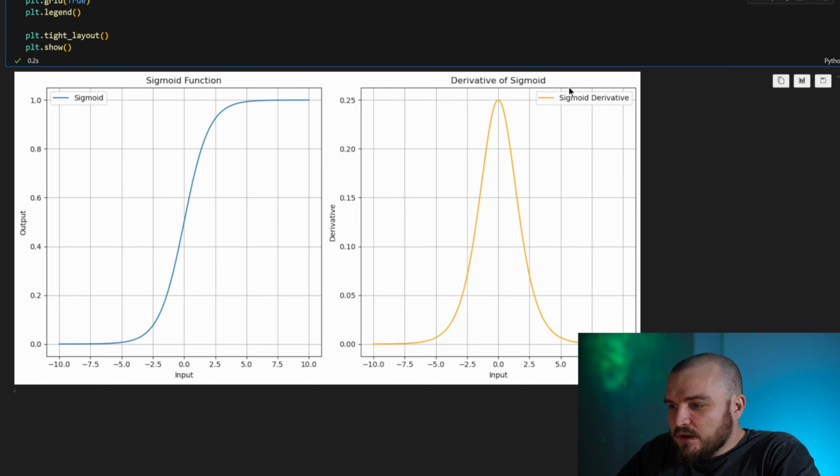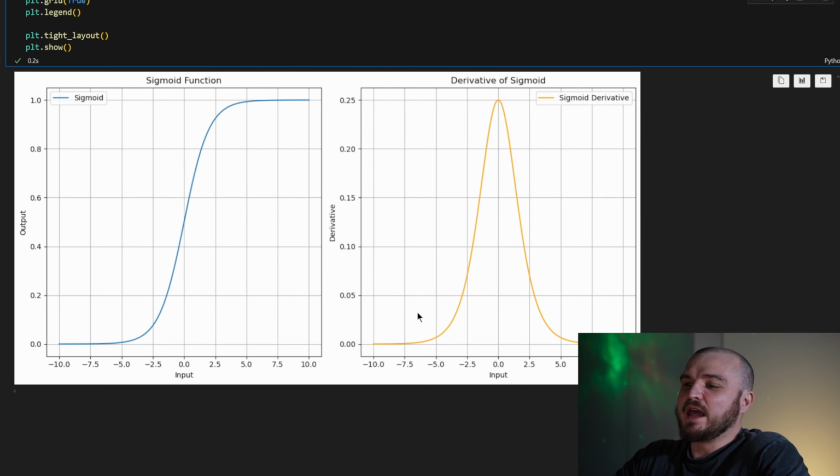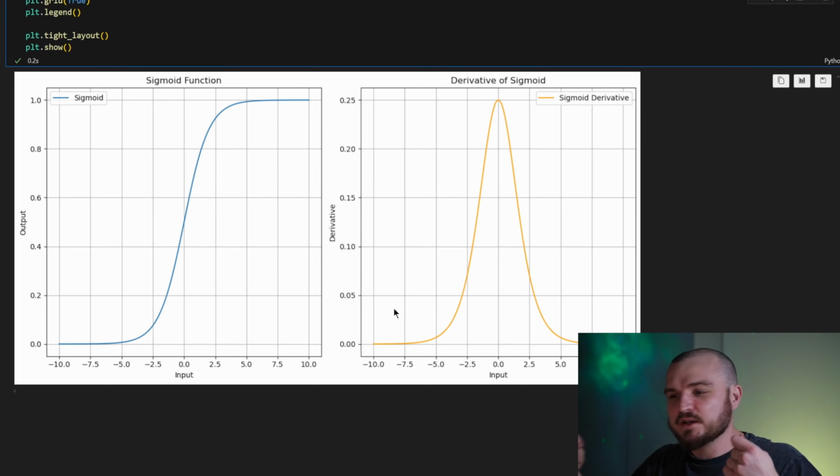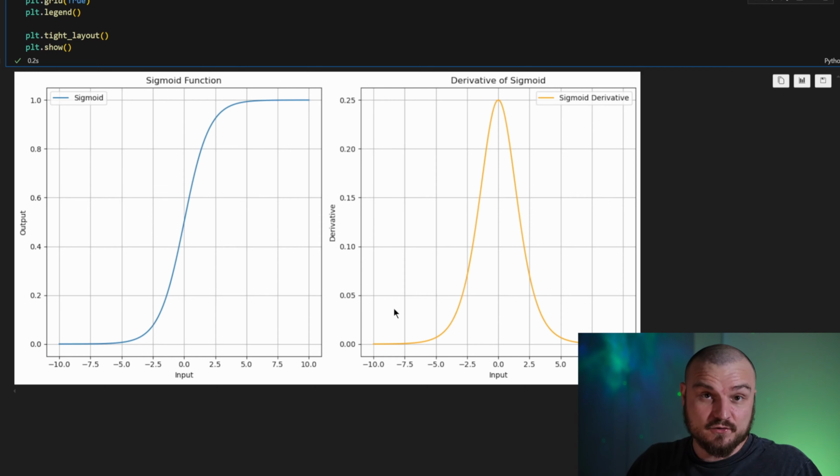At the tails, you can see that the derivative diminishes, leading to the vanishing gradient problem. And in deep neural networks, it can cause vanishing gradient problems. Yeah, the sigmoid function is not a good choice as the intermediate activation function between layers.